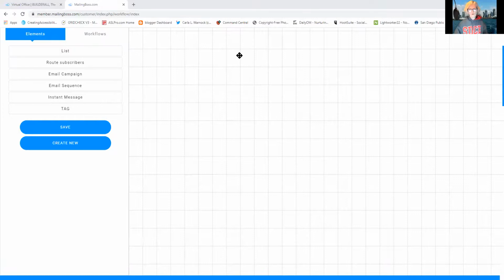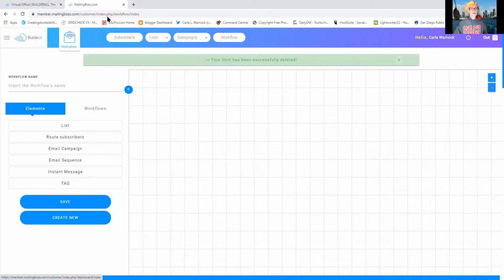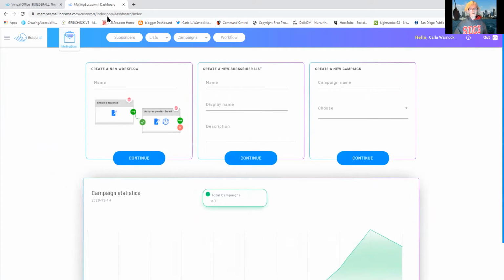You know what? There was one more thing I almost forgot to show you. Y'all, it's a feature not to be missed. So let's jump back in. Let's go back to this Mailing Boss homepage. If I can, which of course I can, right? I'm just gonna remember how to do that. You just click on this open envelope and that'll take you back to the Mailing Boss homepage.